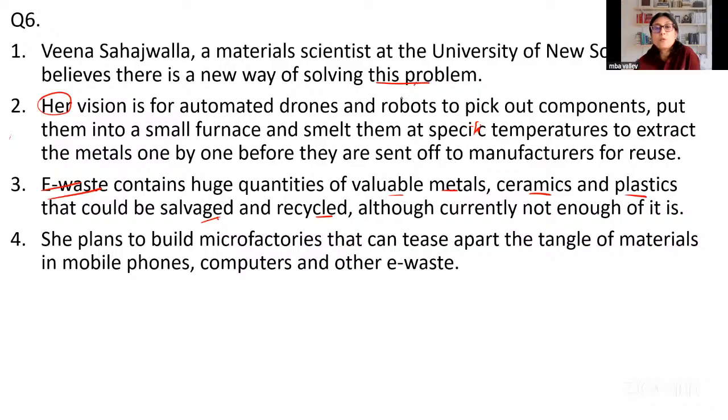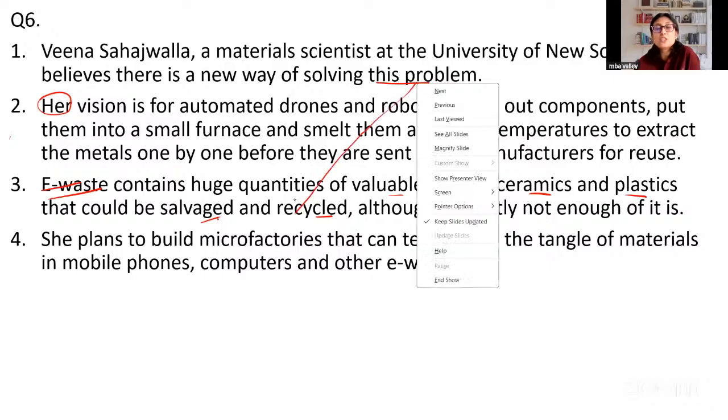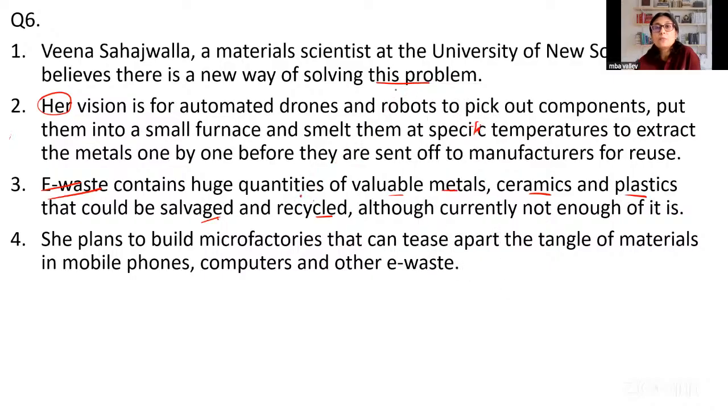Which problem? The problem that has been mentioned in sentence number 3. This problem. The recycle problem. The salvage problem. Right? So we begin with 3 and then we go to sentence number 1, where the talk about this problem clearly refers back to the e-waste, which is a problem.